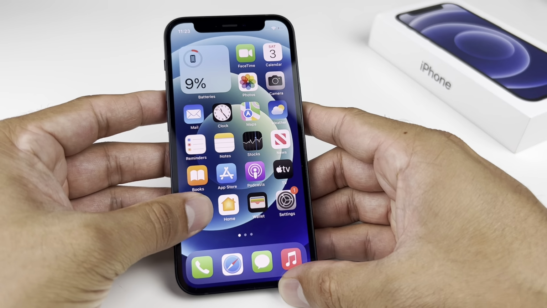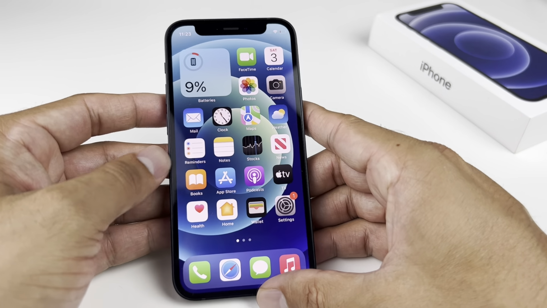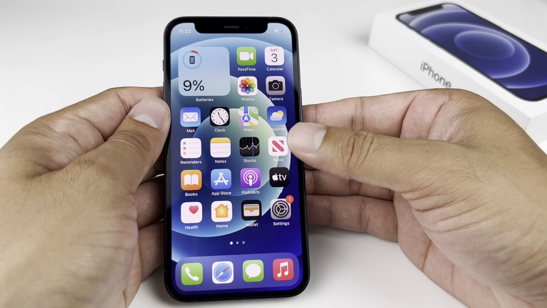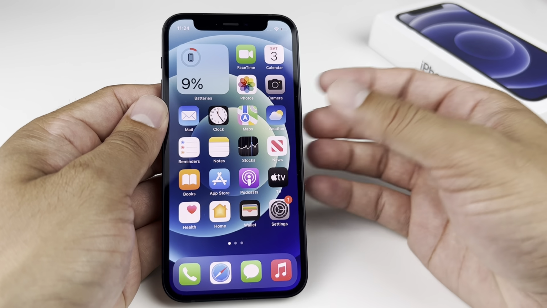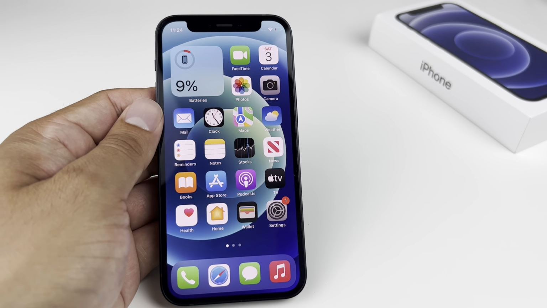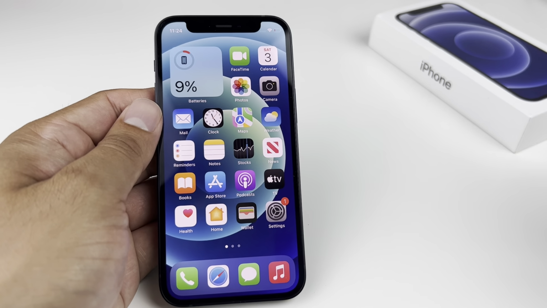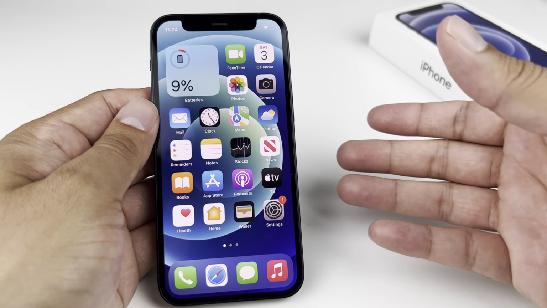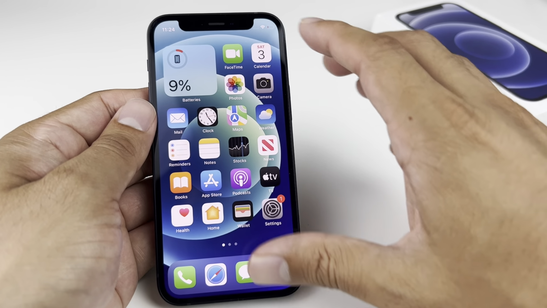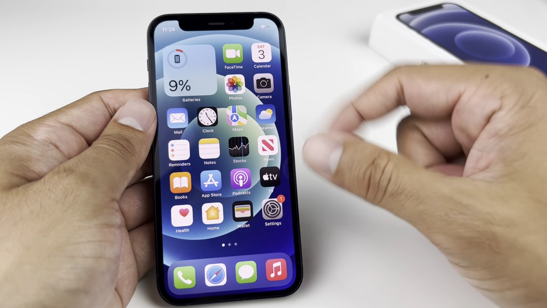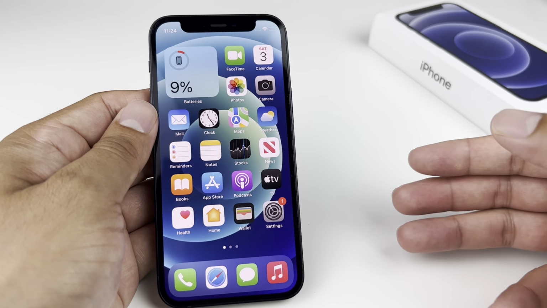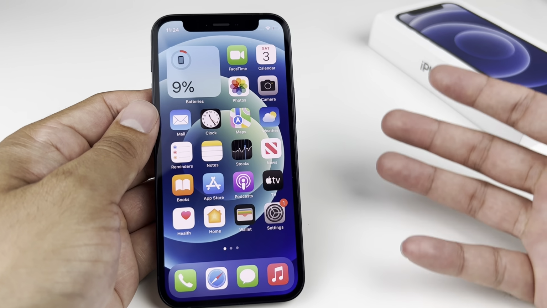That tests the connection on your phone's screen to make sure there's no loose connection. If you see it's getting fixed or the line is going away, most likely you might have to open up the phone or take it to an authorized repair shop like the Apple Store, or another one that could actually take a look inside. If it's a screen related issue, most of the time that side might not have responsive touch. If that's the case, it's most likely a screen replacement that you'll need to get done. Again, Apple can do that for you.